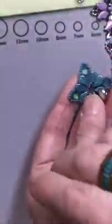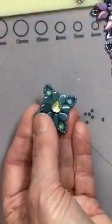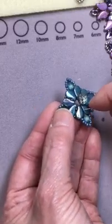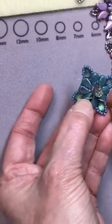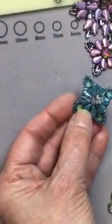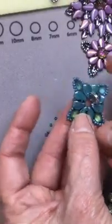I'm doing it one at a time here because the holes are kind of curved, so you won't be able to go straight through. And I'm going to go through the second one. And what I'm doing here is I'm kind of pushing down on the bead next to the one I'm sewing through so my needle can come through. Now I'm going to pick up another 15 and sew through the other 2 holes of the cab.